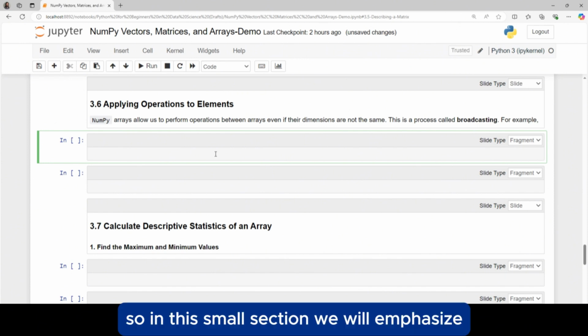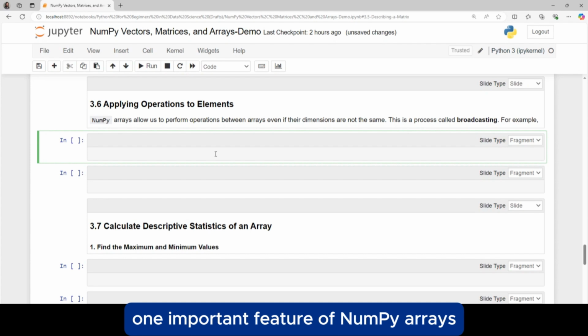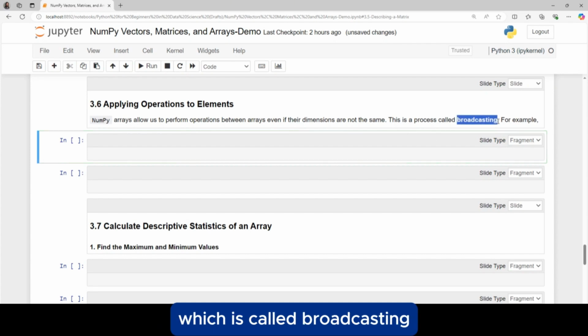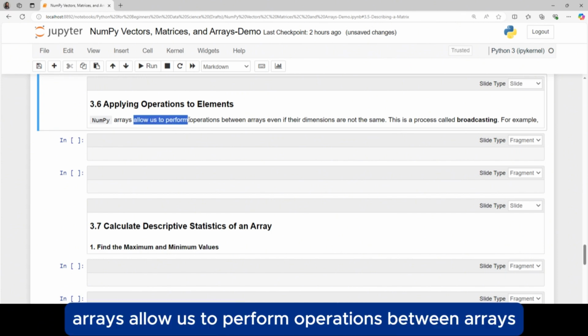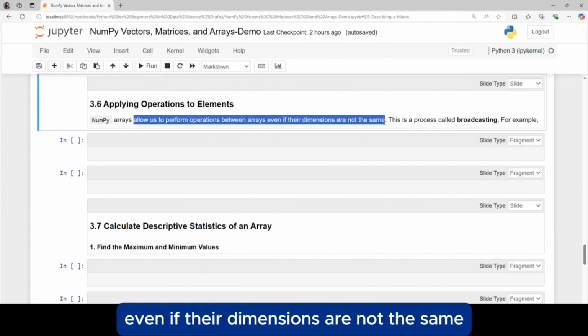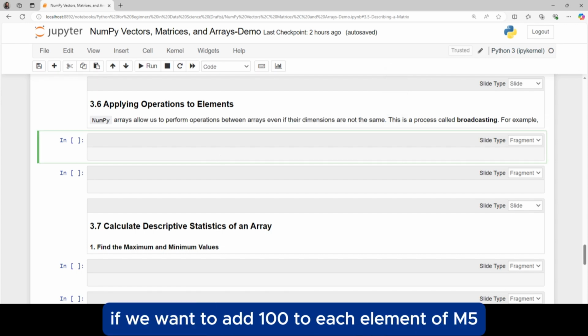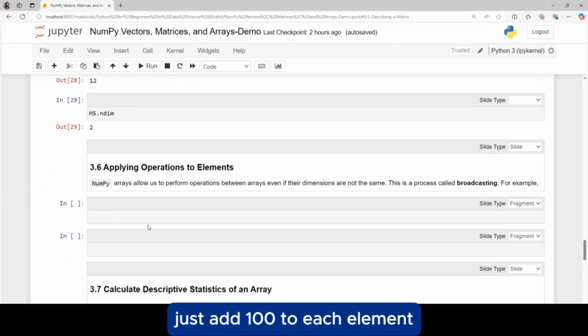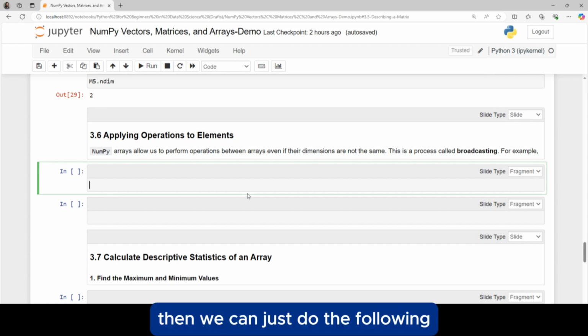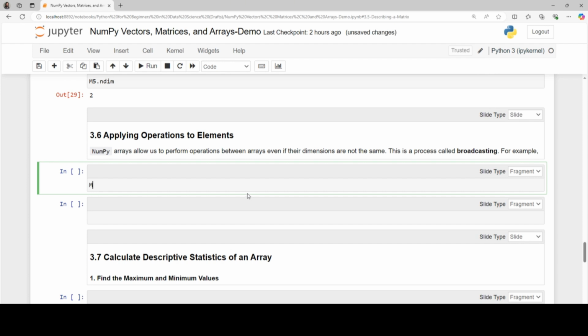So in this small section, we will emphasize one important feature of NumPy arrays, which is called broadcasting. NumPy arrays allow us to perform operations between arrays, even if their dimensions are not the same. For example, if we want to add 100 to each element of M5, this matrix, then we can just do the following.